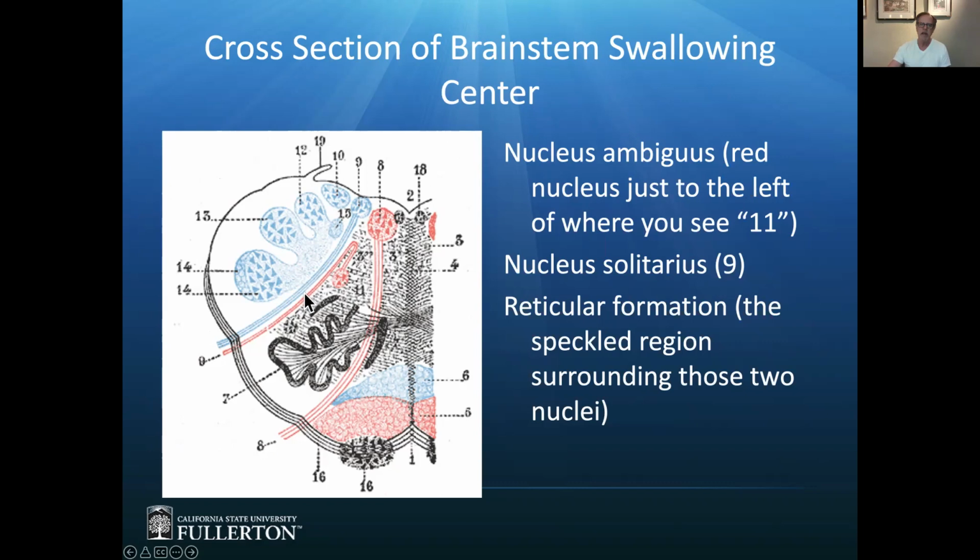And you can see it's kind of nebulous. It doesn't have a real specific boundary like the nucleus ambiguus, which has a very specific boundary. Reticular formation, not as much. It's just a core of interconnected neurons, which run basically the length of the brainstem at the core, not out toward the edge, but at the core. And overall, I should make just a comment about the reticular formation if you're not aware. You probably are. That it's associated with, among other things, the sleep-wake cycle. Part of it helps put you to sleep, and part of it helps wake you up.